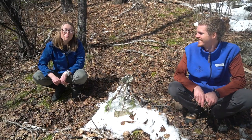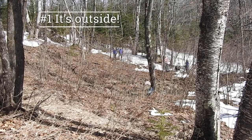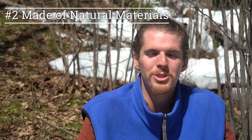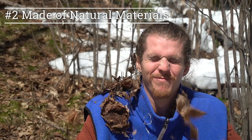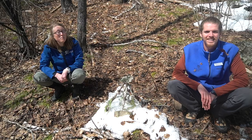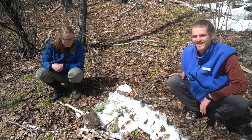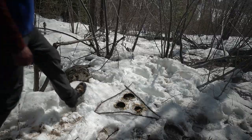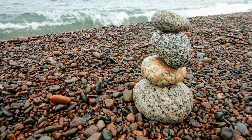Now that we've looked at some earthworks, let's find out what makes an earthwork an earthwork. Number one, it's outside! Number two, they're made of natural materials. And number three, it's temporary. Earthworks can be made by anyone.